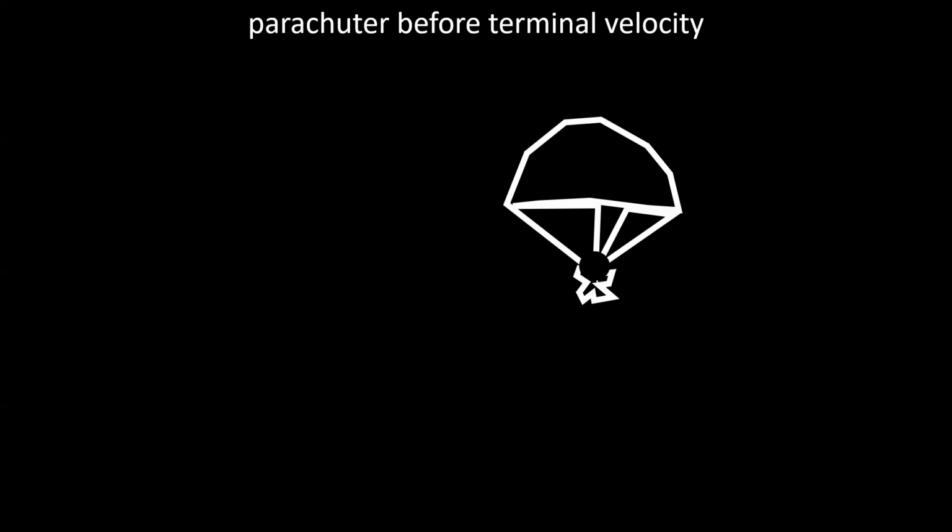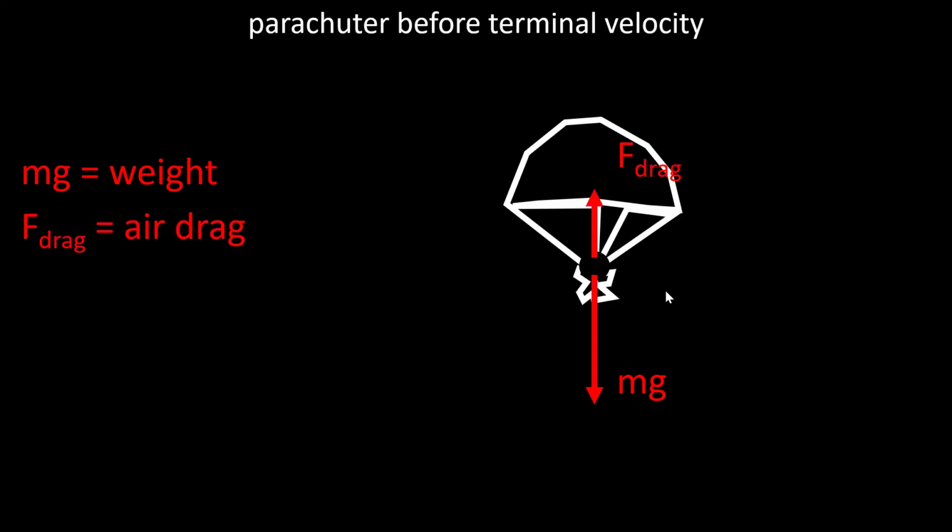So right before you open the chute, maybe you just have this going on. This guy has a weight, mg, and let's say you're not falling very fast yet because you just jumped off the cliff ledge. So maybe it's a little tiny force. But the faster you're falling, do you guys think that force is building up more and more? So that drag force builds up more and more. Now, if I stop right there, that could be the answer to that one.